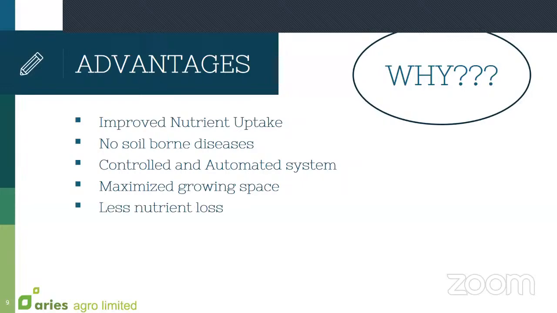Less nutrient loss, because whatever you've added is taken up by the plant root. Second, soil chemistry is very complex. So you have a lot of issues like fixing and leaching when you have soil growing. In hydroponics, you do not have any of these issues because there is no soil, there is no complex soil chemistry. It is a simple nutrient recipe which you make as per the plant growth stage and the plant requirement, and the plant can take up most of the nutrients that you are adding. Stable and high yields, of course, because you are giving what the plant needs. The plant is taking up the nutrients much better. All this will lead to faster growth.